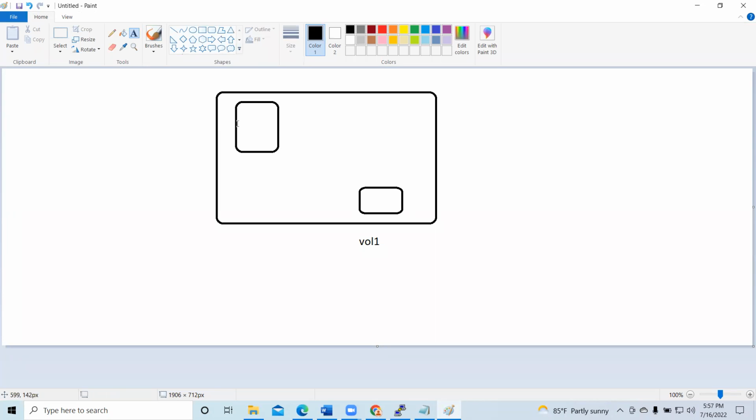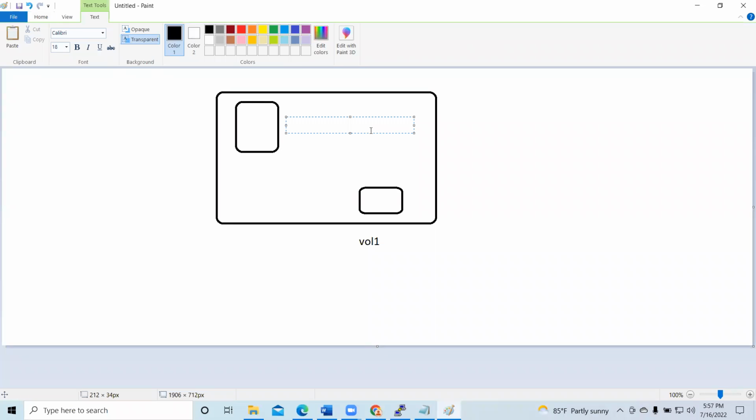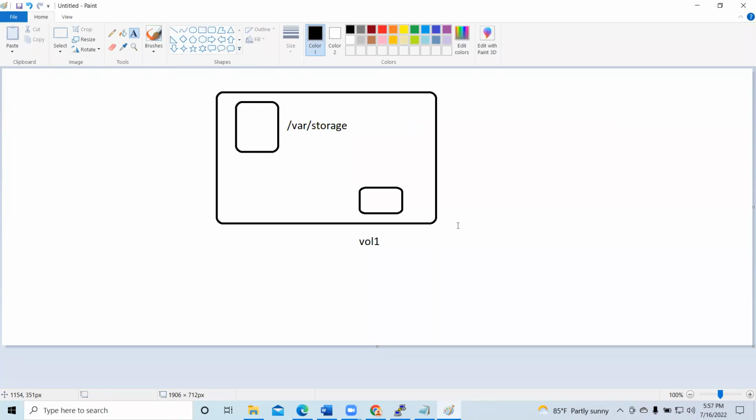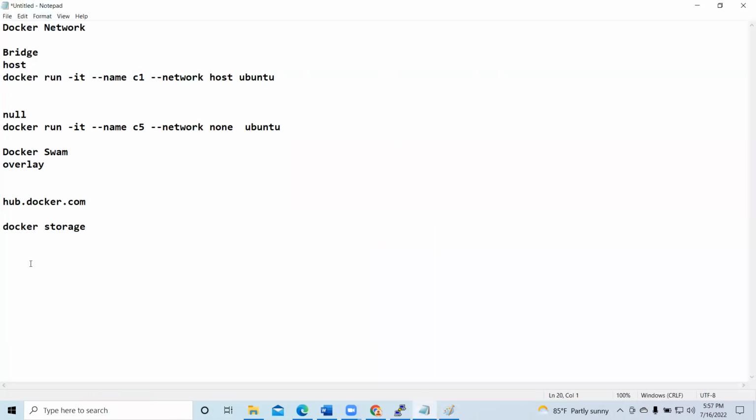Say in the container, let me put var storage or something. So this folder, guys, I'm going to map to var storage. There are two different mappings.